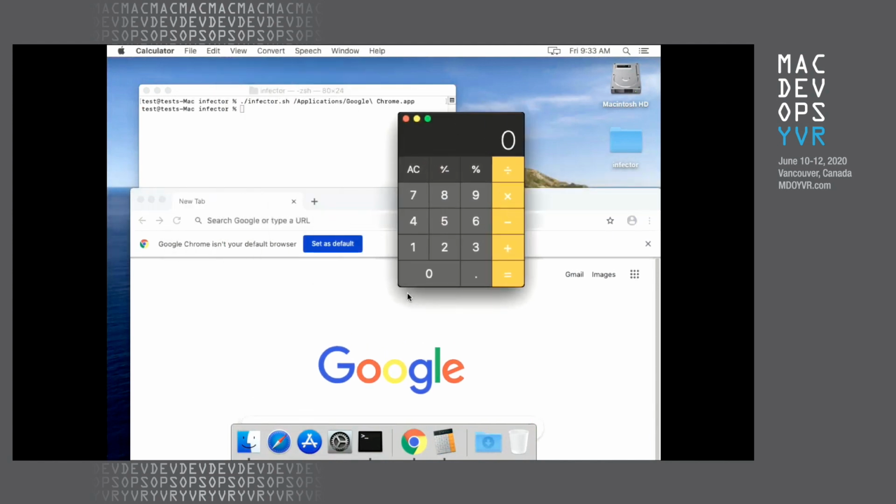So you can see here on a fully up-to-date version of Catalina, this is 10.15.5, so this is the latest as of today, we can actually go in there and modify a signed and notarized app on the system and add malicious code to it. Now, in this case, the malicious code just opens calculator, but it could do any number of other malicious things to your system. So there's really no good way around this. I know that Apple is aware, and they are, I'm sure, considering some possible solutions to this. We at Malwarebytes are also looking into solutions, but that lengthy time for checking the code signature can be a big problem for a solution here.